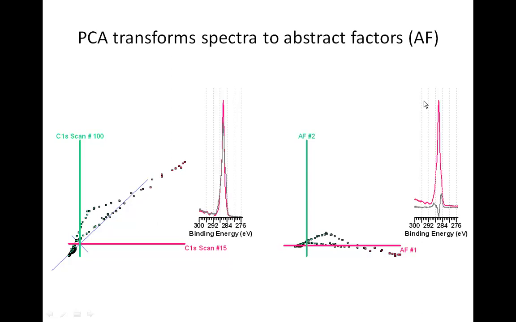One is a very significant direction and the other is slightly different. The big difference between these two spectral shapes that we see, the original spectra versus the PCA abstract factors, is that the abstract factors are orthogonal, which is why we see the alignment of the scatter plot as shown here.